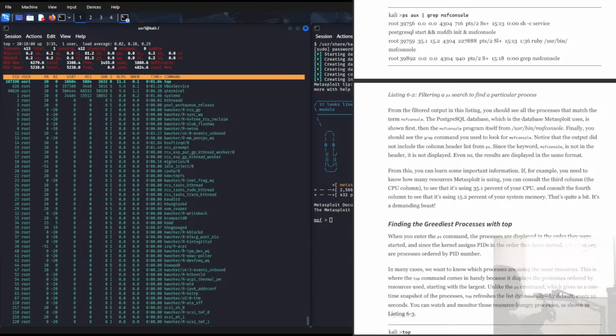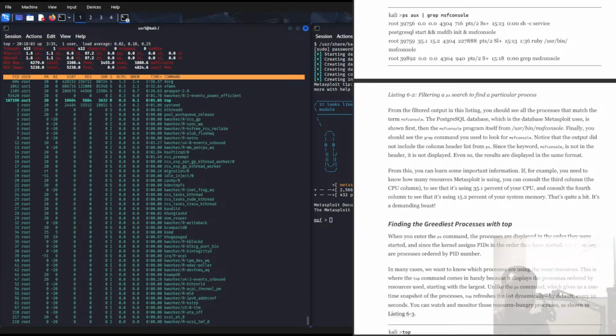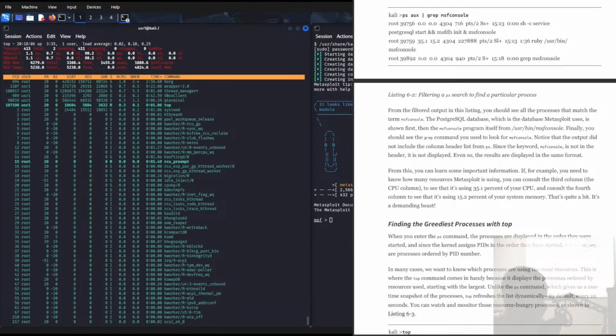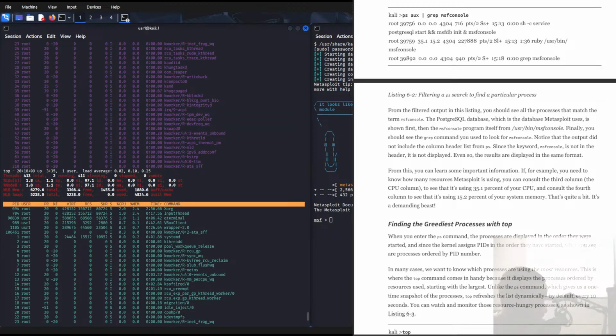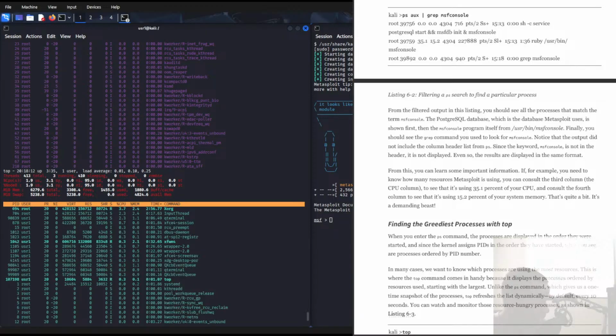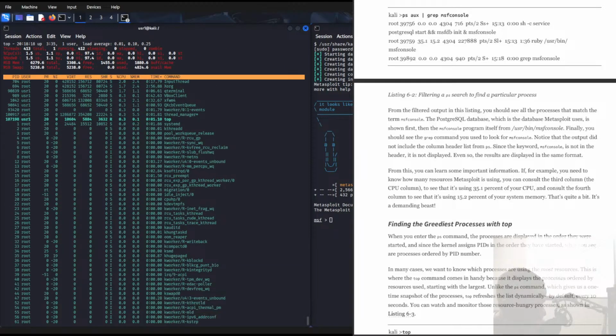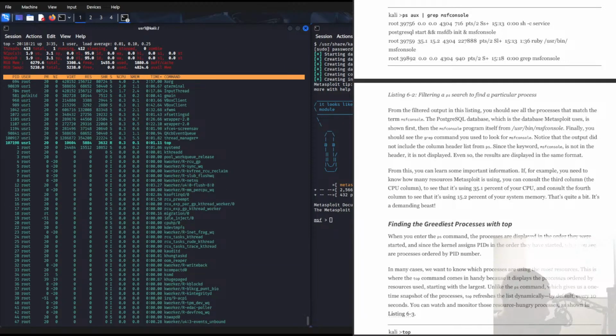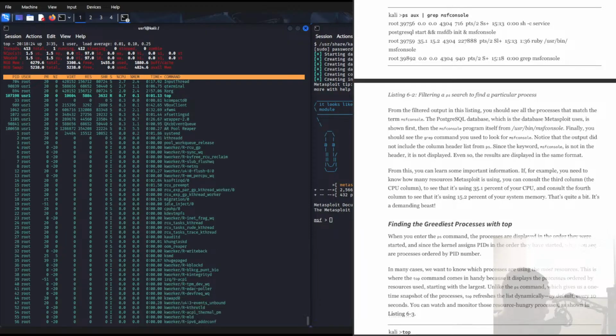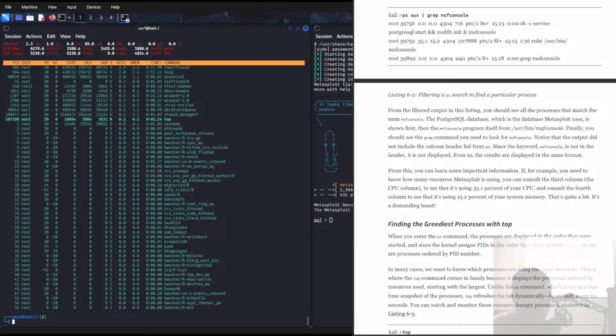Oh, I like that. But like, why? Why though? Why the change of color? But okay, I like that. I like what it's showing. It shows a lot more. So tab, threads 400, one running, CPU usage 1.2. Time plus command. Okay, all right, and then you can press Q to get out of it. Okay. Understood.